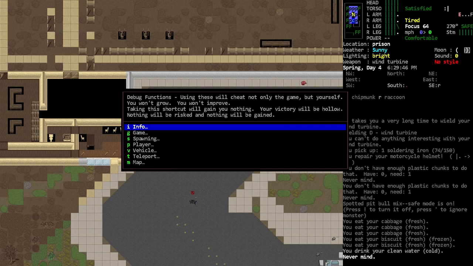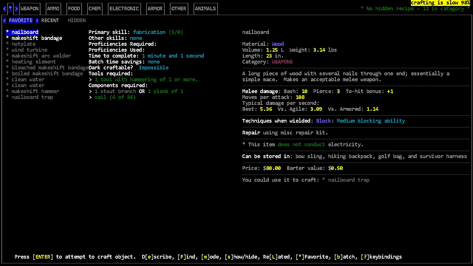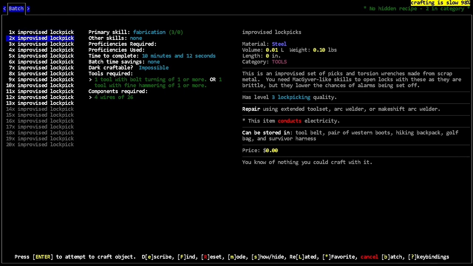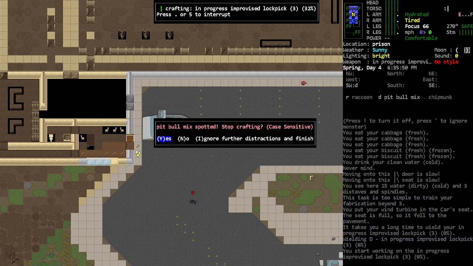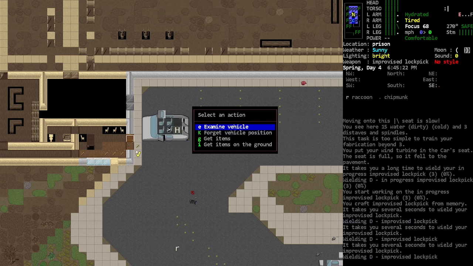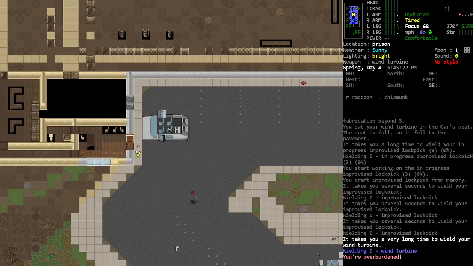What I would also really like is if I could make another lockpick or two. Or three? I don't know. This only takes 5 minutes to do here. I think that we're faster here or something. Let's do like three of those. We don't want to mess up that wind turbine. Can I go ahead and pick that back up?